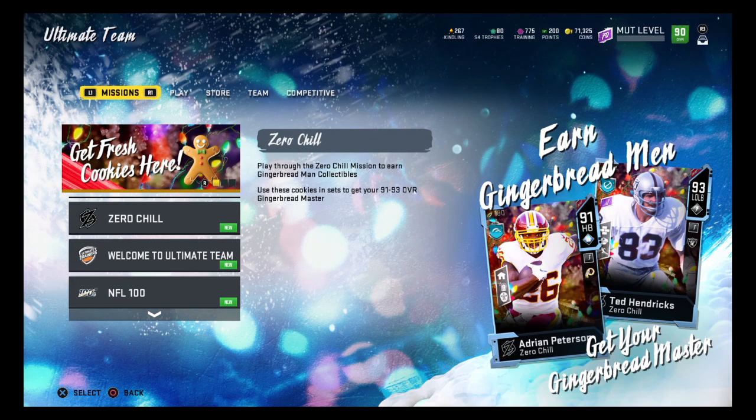How to build the ultimate team for your liking. It all depends on what you like to do. If you like to run the ball, make sure you have an offensive line with high 80s or low 90s. So go there. Build your team there from the jump.